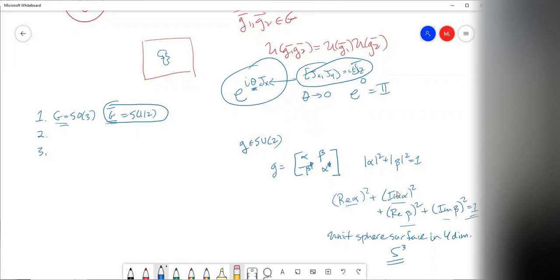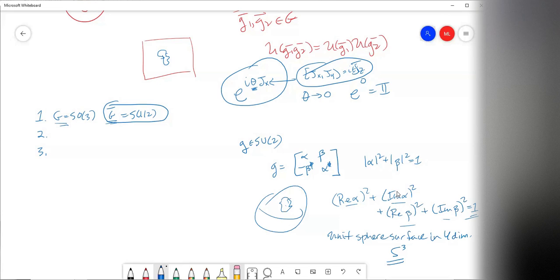That's the group. And the surface of a sphere is a very simple space. You take any surface of a sphere, you take a little loop on it, you can always contract it to a point. So it's simply connected. Same thing, the surface of a sphere in 4 dimensions is also going to be simply connected. So the universal cover here, as promised, is simply connected.